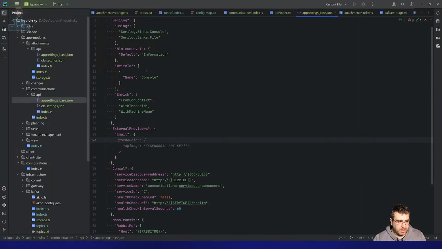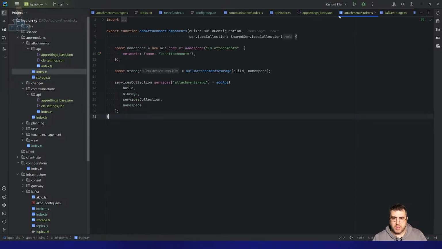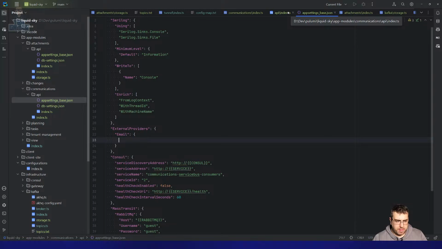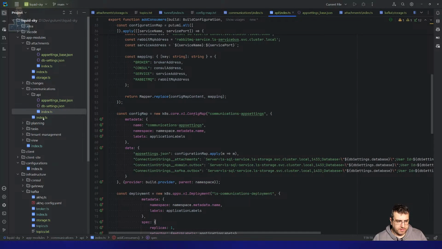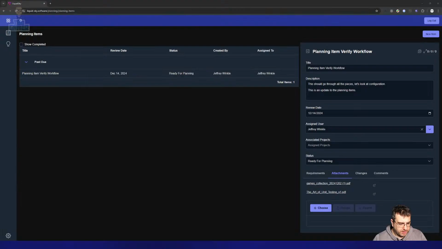I didn't change anything else. Communications wise, I'll configure the rest of this stuff afterwards. I'm going to put the API key for Mailtrap in. SendGrid I refuse to use anymore. So I can configure this later. This isn't going to be too difficult. These are basically copy and paste at this point, setting up these components. Although this is the first consumer from RabbitMQ. Okay.